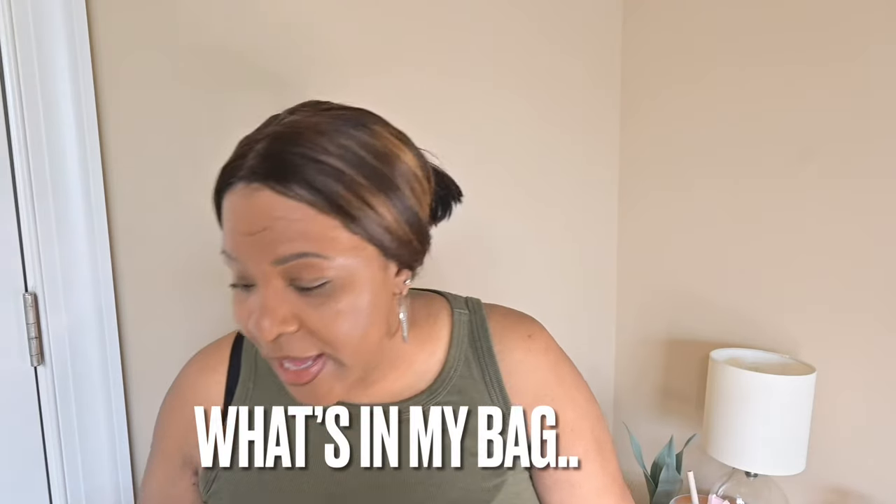The leather was replaced probably about five or six years ago now — original canvas but all of the piping and leather was replaced. She's coming along, but I don't want to overuse her because I definitely want her to last. She is over 30 years old, so I want her to last for sure another 30 or so years.